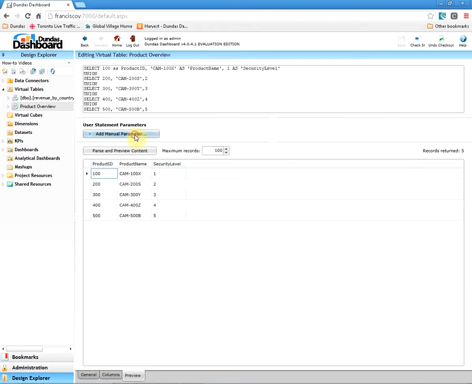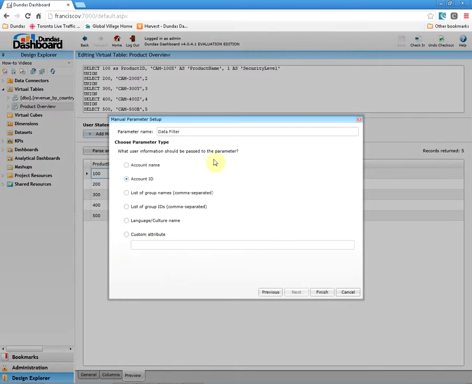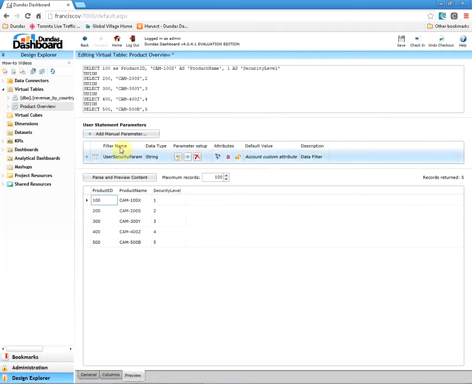Click on Add Manual Parameter, click on the User Base Filter, give it a name, select Custom Attribute, give it a name as well, click Finish, and we see how the parameter has been successfully created.